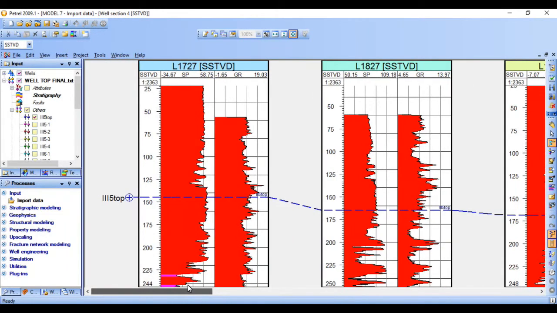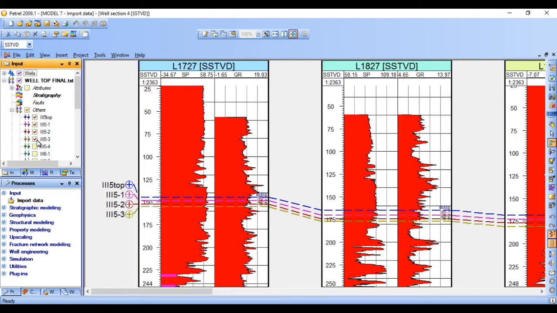Automatically, since we already have this well data and well tops, it will just show us how these values were obtained relatively. So these are just different surfaces. This is the way you can do well correlation.